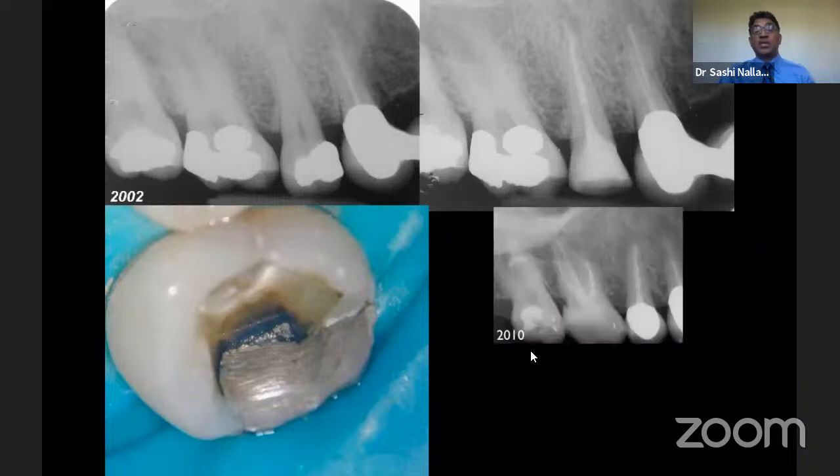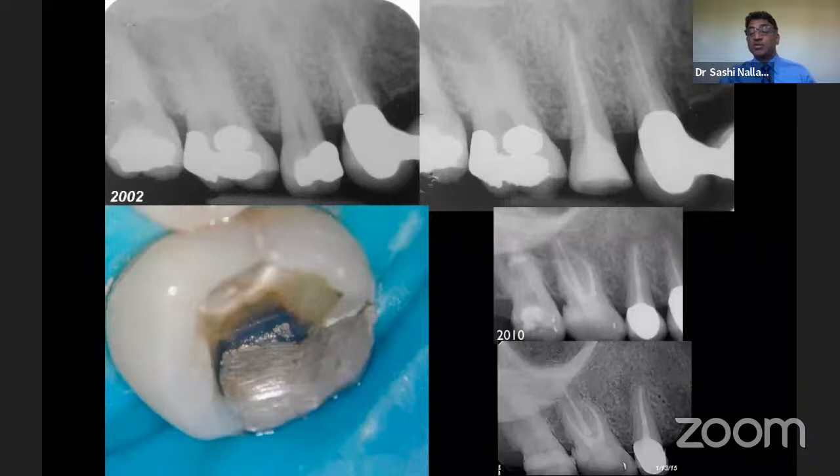So when the patient came in 2010, which is 8 years after, the first molar at some point failed, and the patient had to get a root canal treatment in the first molar and a crown. So, okay, it's the first molar that had problems, not so much the premolar in which there is a crack. So the patient comes back in 2015.